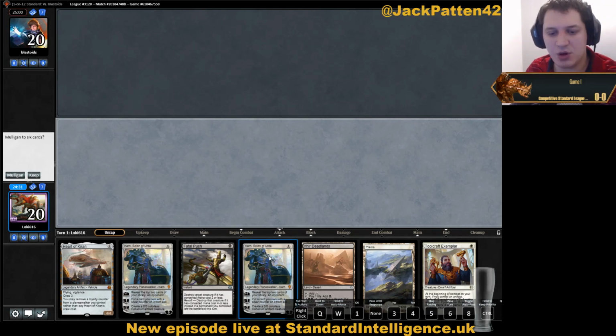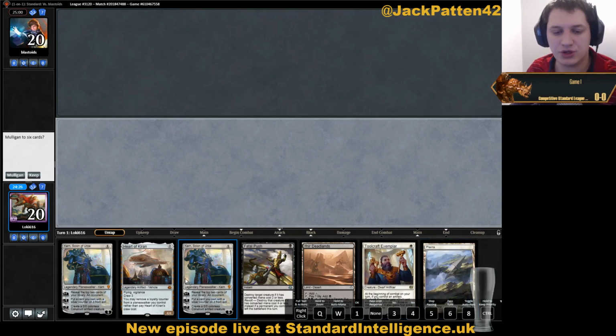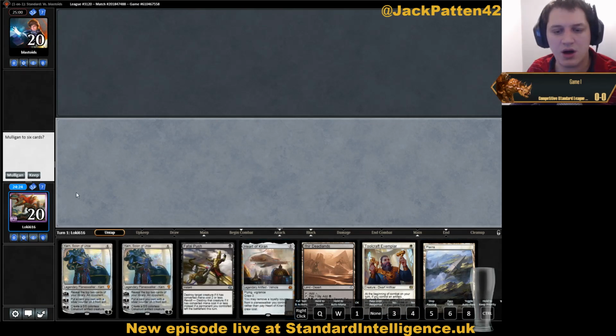Hand is perfectly reasonable. We have a good curve here of Toolcraft into Heart, and we've got a Fatal Push for interaction, so we're going to keep this.